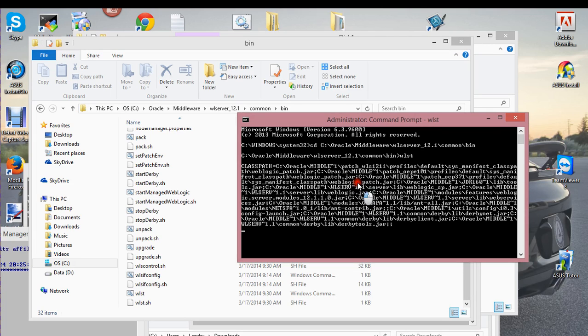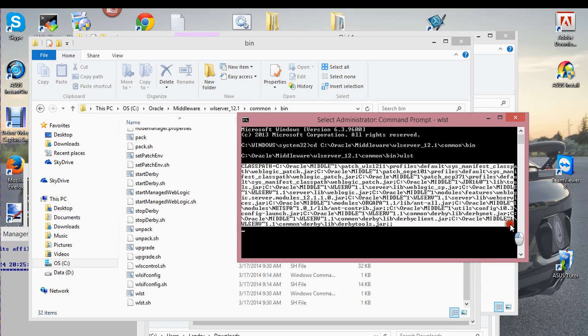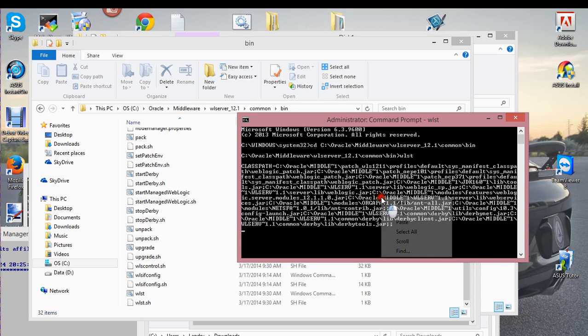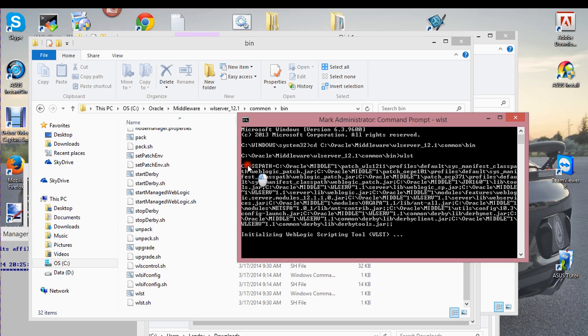Before I go any further, what I need to do is copy this class path. Copy this. Make sure I do have it.